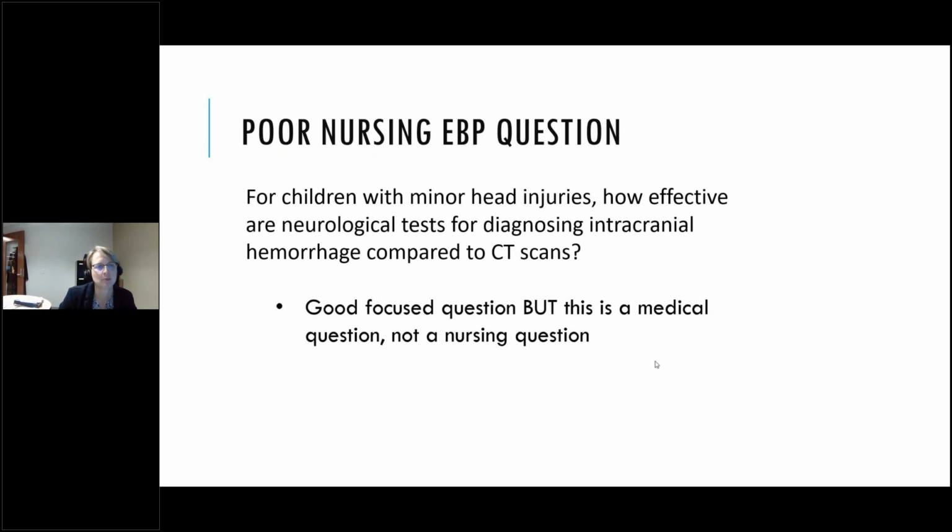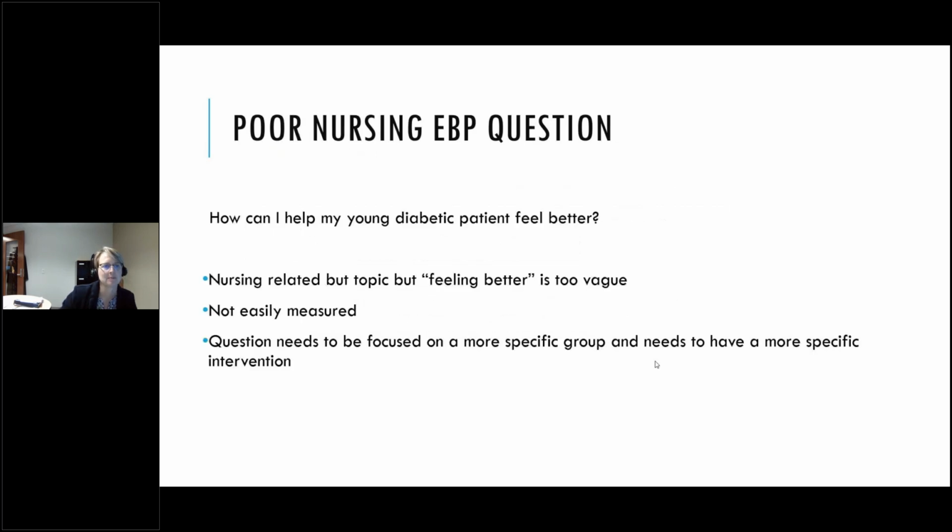So here's an example of a poor question. For children with minor head injuries, how effective are neurological tests for diagnosing intracranial hemorrhage compared to CT scans? While this is a good narrow question, it is not a nursing question, it's a medical question, so this wouldn't work for this assignment. Here's another poor example. How can I help my young diabetic patient feel better? It's too vague. While it is a good nursing question, it's not specific enough.